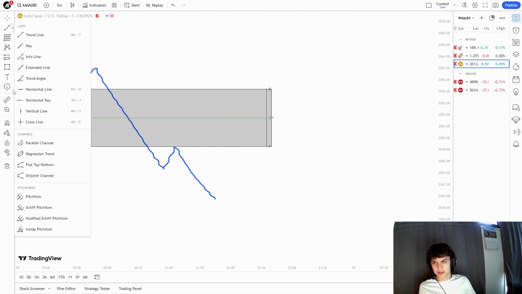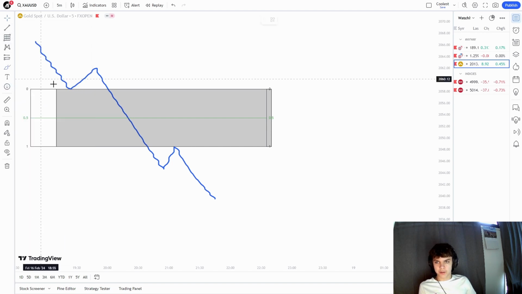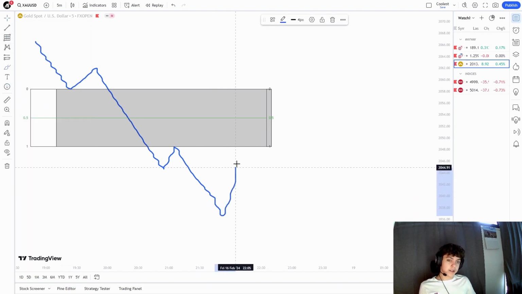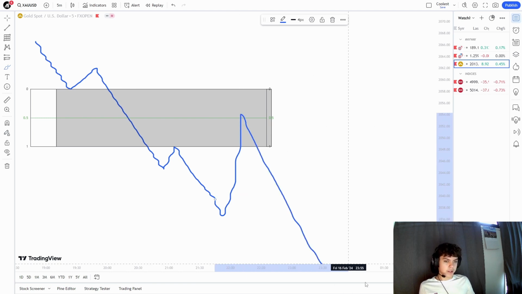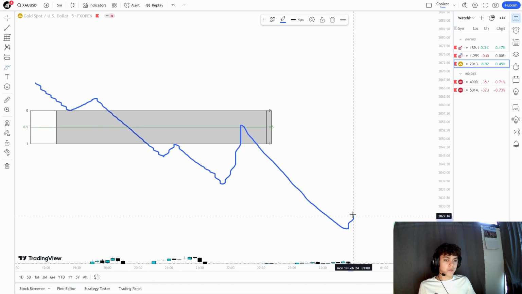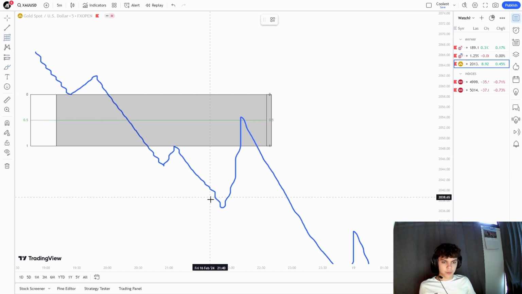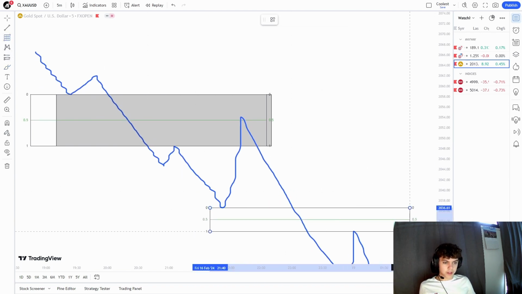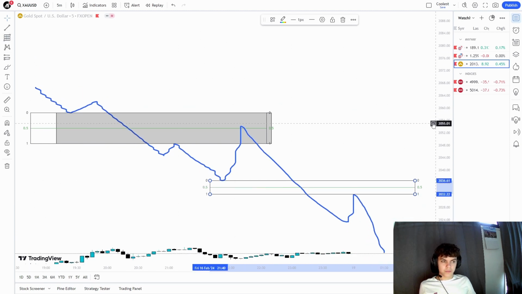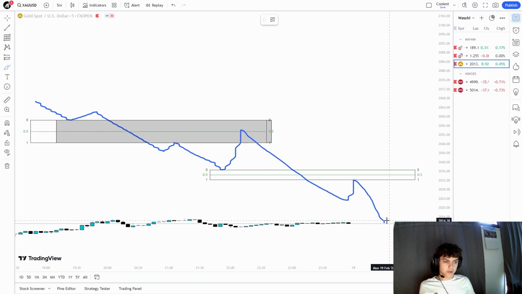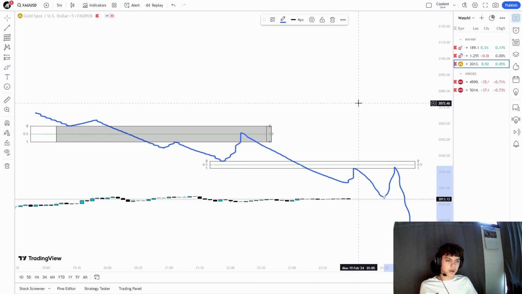And then the ideal would be like this: it fills out the imbalance and continues its direction. And let's say it creates another imbalance right here. What would you do? Mark it out like this, from the previous week to this week. It fills it, continues down. I hope you understand that.